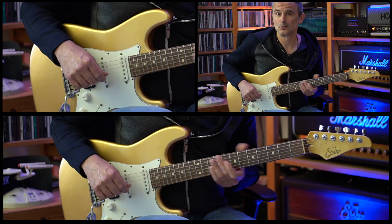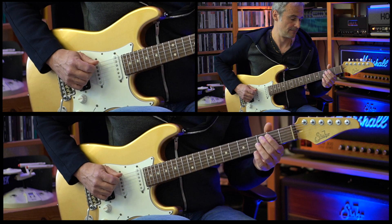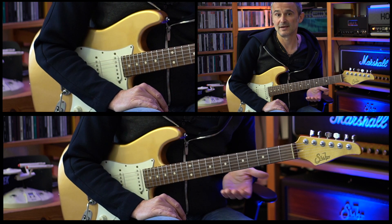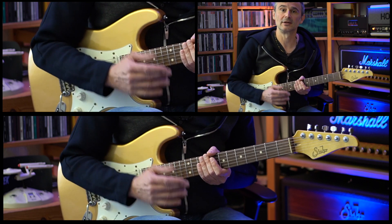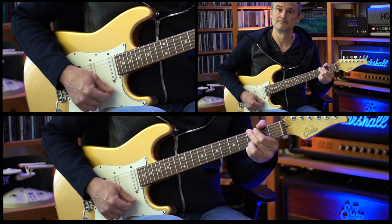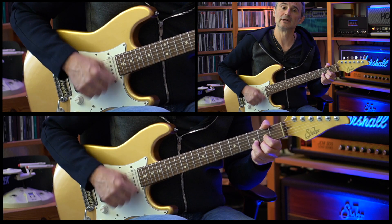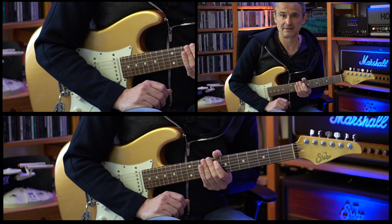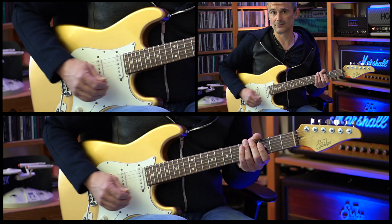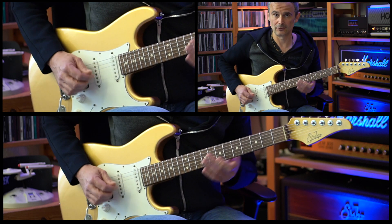Then there's a two-bar interlude which is the same as the verse riff of the song. The second verse starts and is played in the same way as the first verse. Then there's another chorus section also starting with the G chord, played in the same way as the first chorus. On the D chord we play one-e-and-e, two, and we're doing a stop on beat number two. After this chorus, there's another two-bar interlude using the basic riff, but this time we end both bars on the E at the second fret of the D string.